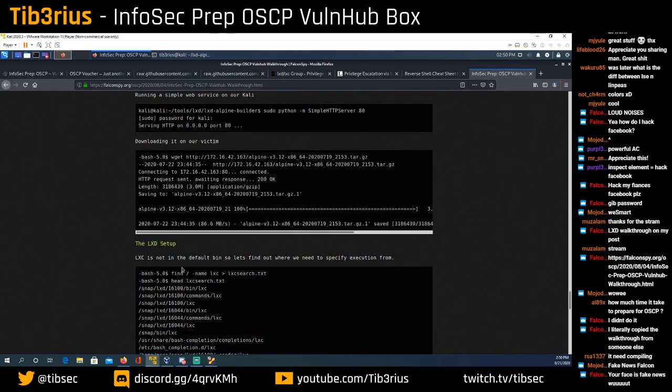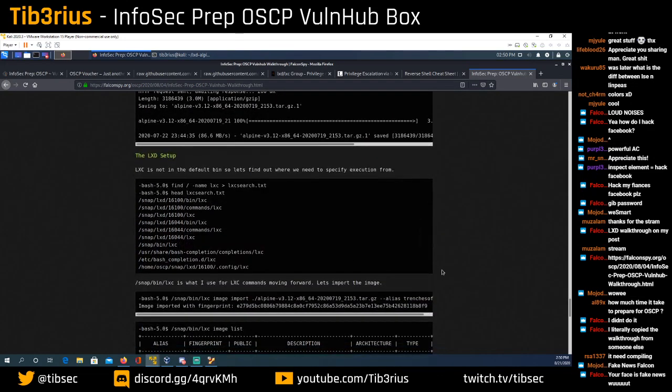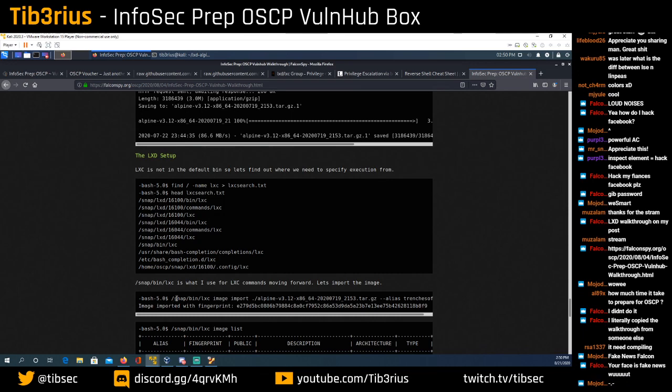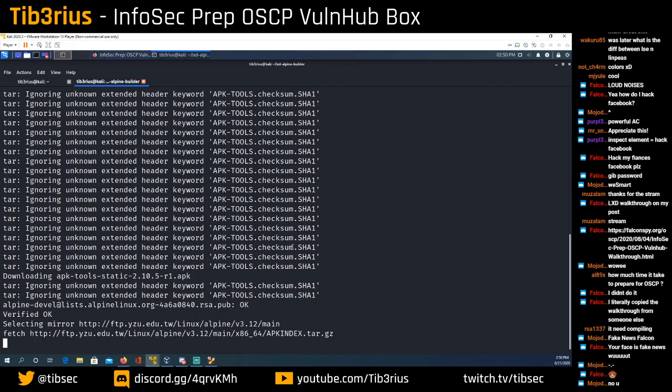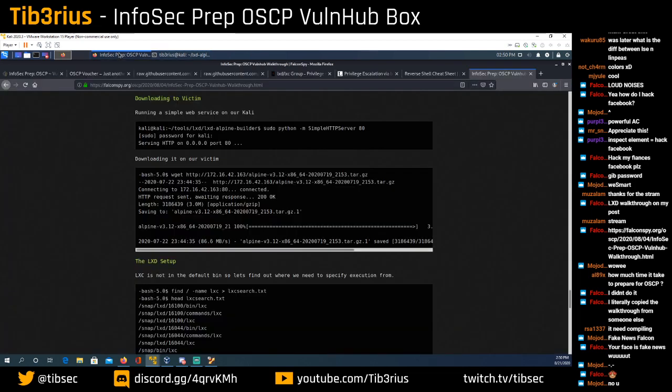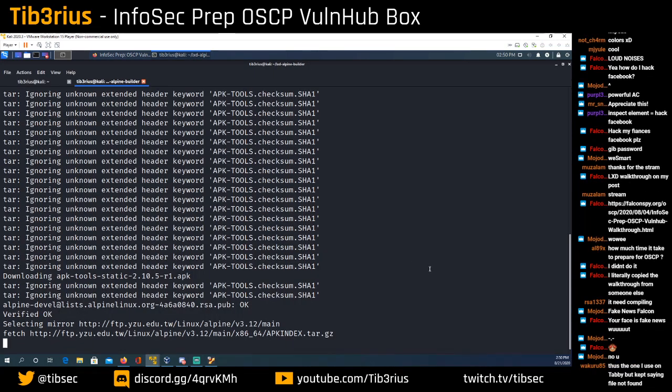Then we connect it to, okay, so we copy the tar file across. Let's see if this does it. I have no idea how long this will take.